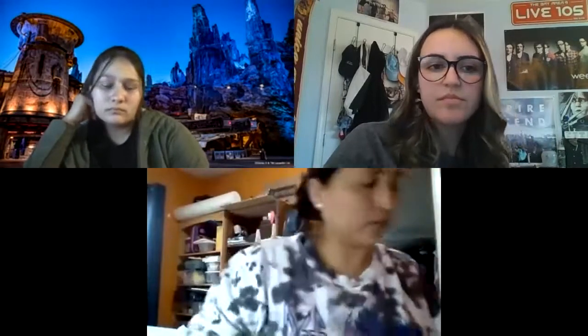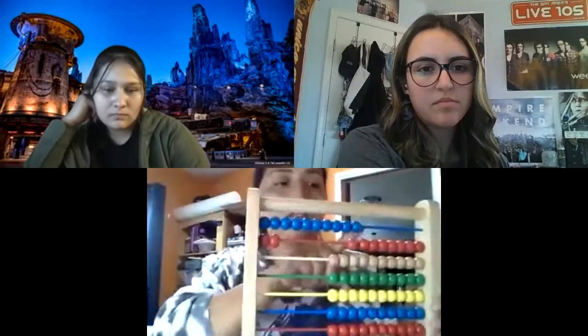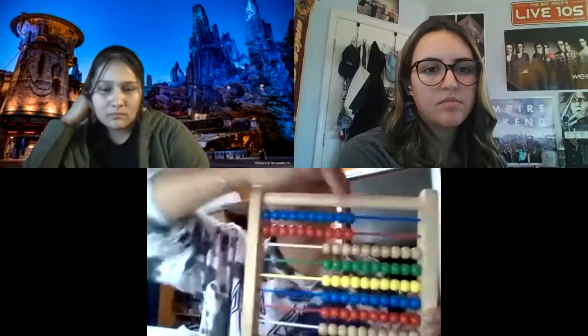Strategy number 2 will be happy counting. With this one, happy counting will use the rek and rek technique, which, let's say the teacher says represent number 12. I'll move a row of 10 to the left, and then the teacher said 12, so 10 and a 2. So the students will be able to visualize the numbers right here. And let's say the teacher says to the student, represent number 20. So the student will move 2 rows of 10 to the left.